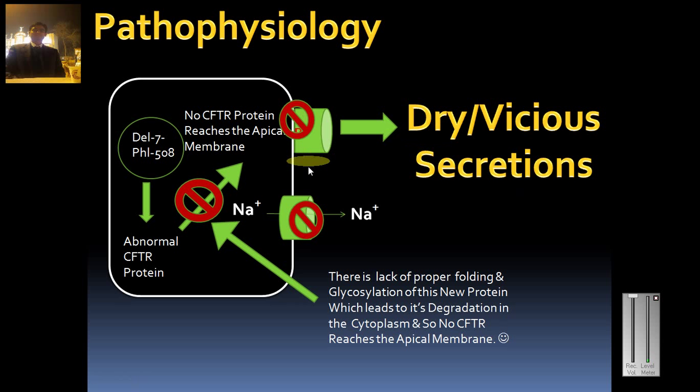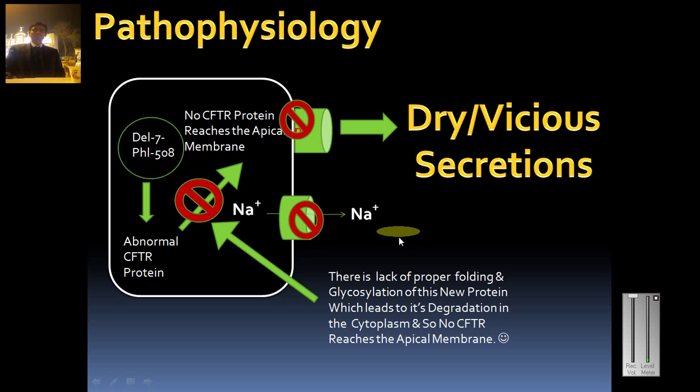There is also absence of vas deferens in CF, which I will return to. Importantly, in eccrine sweat glands the direction of CFTR function is reversed — instead of expelling chloride, it absorbs chloride and drives absorption of sodium and water, maintaining electrolyte balance during sweating. So while other organs have dry secretions due to absent CFTR, in sweat glands the opposite occurs: chloride and sodium cannot be absorbed, leading to excessive loss of electrolytes.